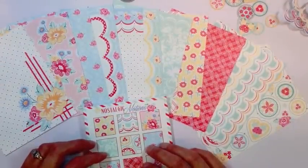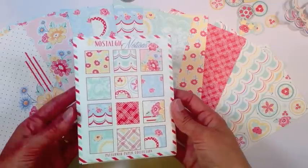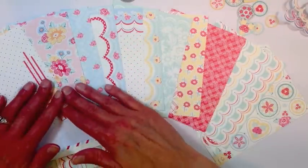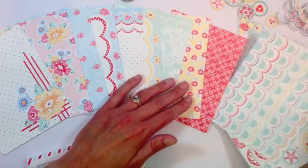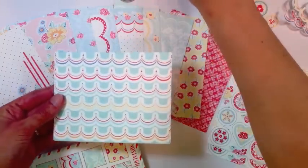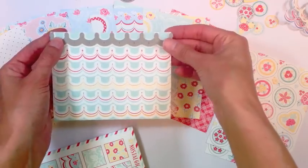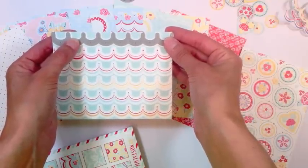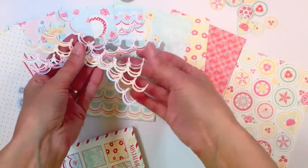Next, let's take a peek at the pattern paper pack. This is an A2 size pad with 12 different patterns, three sheets of each, for a total of 36 sheets of pattern paper with lots of different prints. There are also a couple of sheets of pre-printed elements that coordinate with the dies from the kit. There is a sheet of borders which coordinate with the scalloped border die — just lay the die inside the white outline, nest it right in there, run it through your machine, and you'll have perfectly die cut scalloped pre-printed borders.